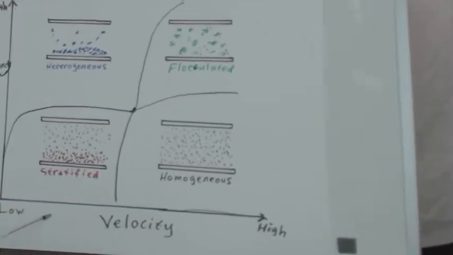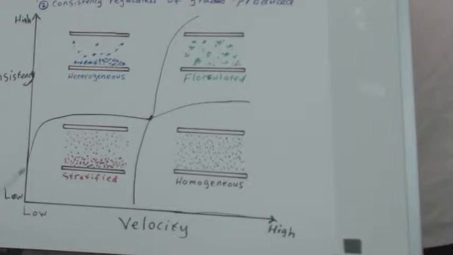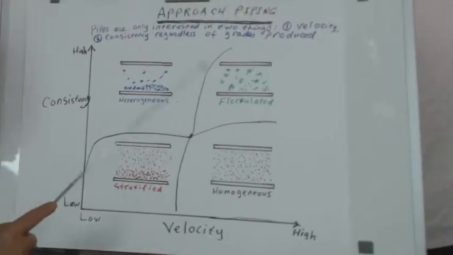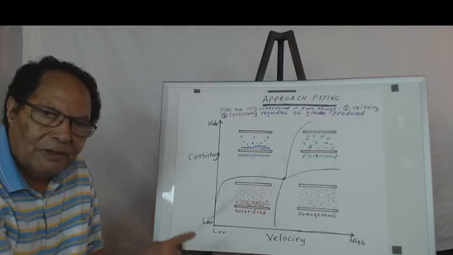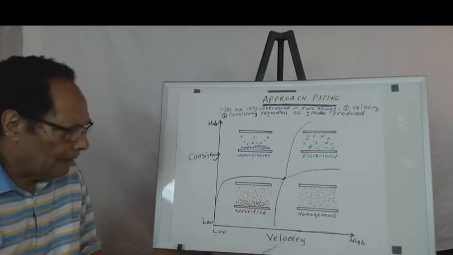Here is an interesting relationship that you can appreciate what I'm talking about. The relationship between the velocity and the consistency. And here is a point, you can look at it as a three-phase diagram, in physics, a three-phase diagram.